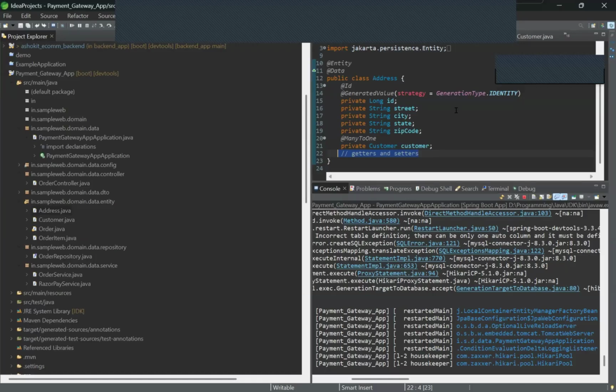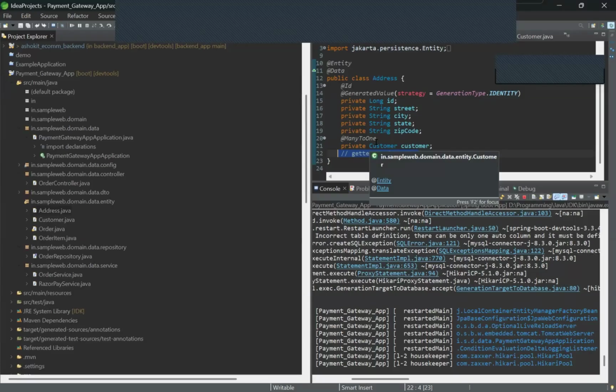And every time an address is there, it needs to be mapped to a customer, because without any customer, there's no use of that address. So I've mapped that customer to this address. And in one address, many customers can be present, like for each home there will be maybe 4 customers.